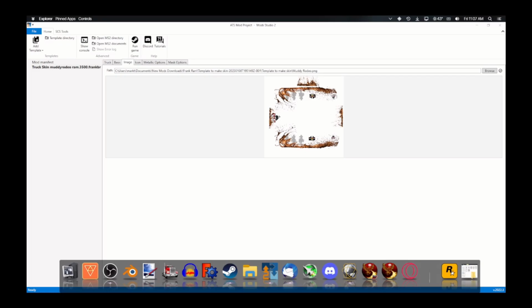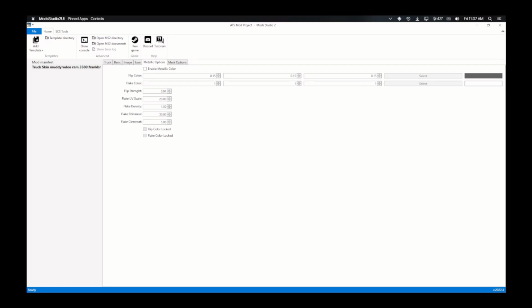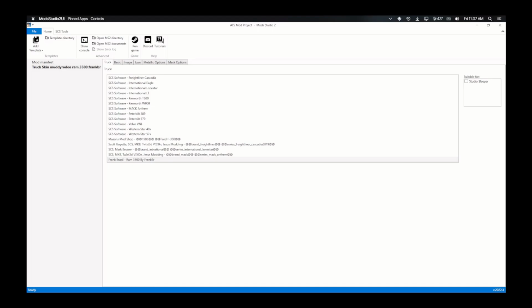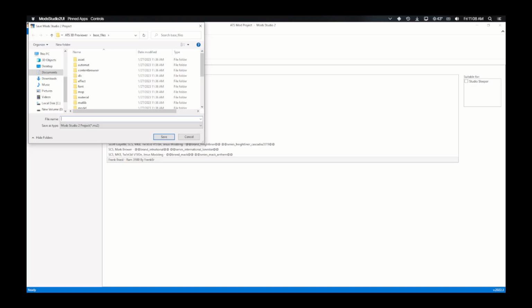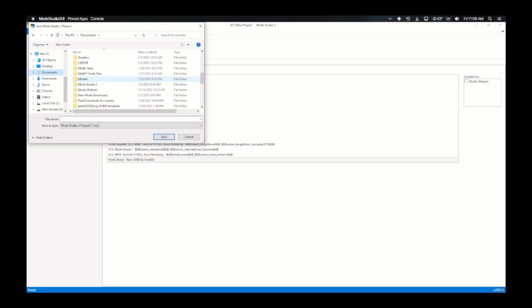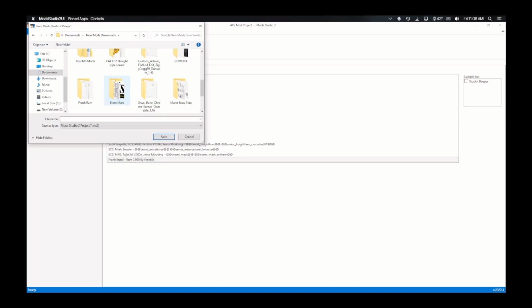Then what you want to do is go to the next tab, and we're just going to use the default, as I said, and then I'm going to choose metallic colors because I want to be able to change the color of it. And then you want to save it. I always save it before I try to export it. I've noticed that sometimes when I haven't saved it, I encounter problems with the export. So I always save it first, and then I export it.